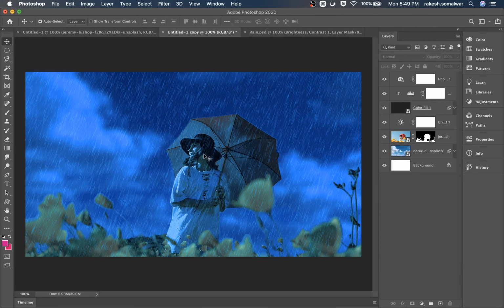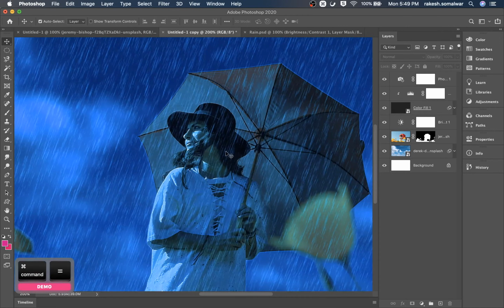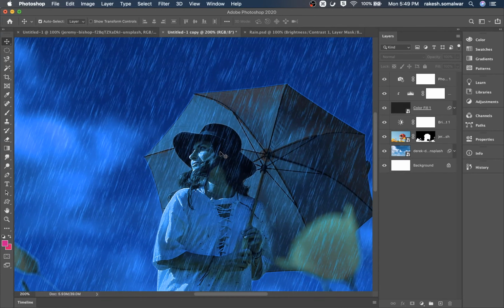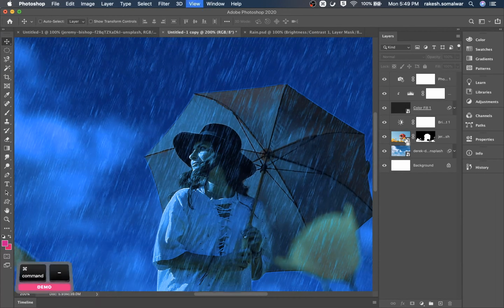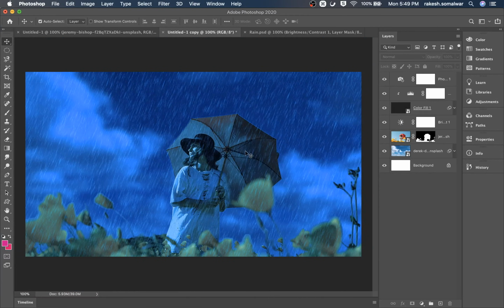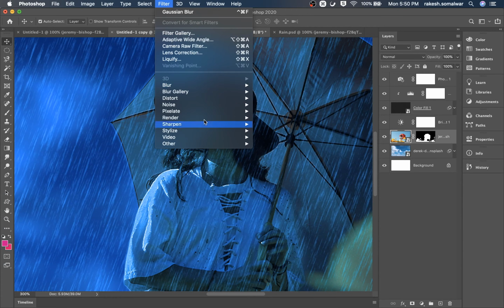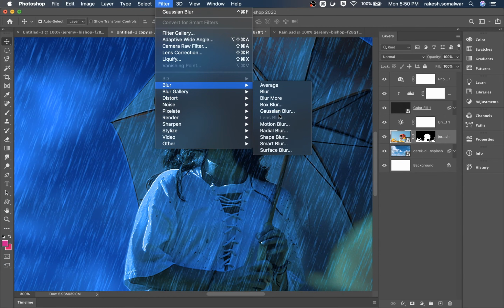but the lady's face is looking a little contrasty. I give blur to the image to make the sunshine a little softer. Go to Filter, Blur, Gaussian Blur.